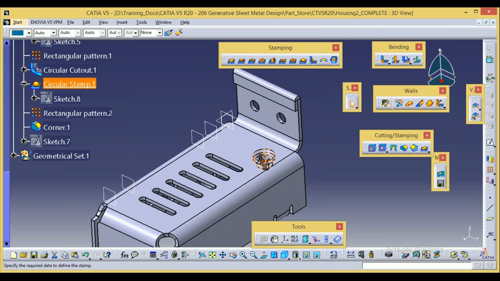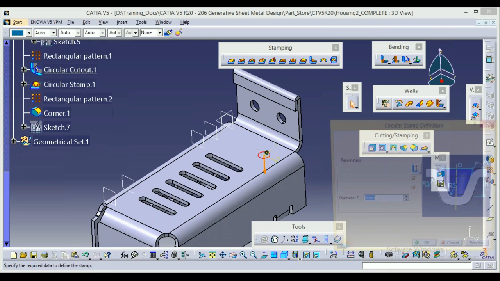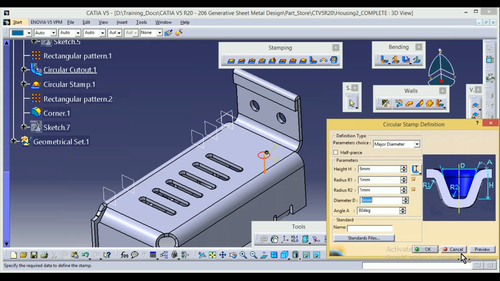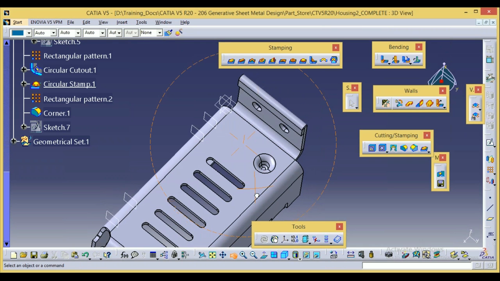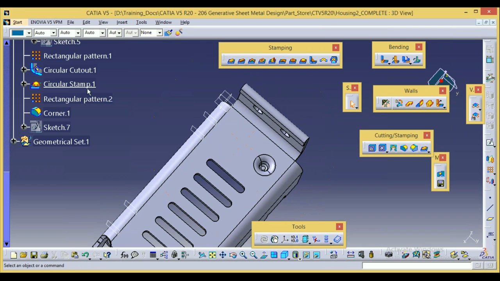So what could be the limitations for this circular stamp? Circular stamp means this one. They point a location and do some stamping, with a hydraulic press or something like that.